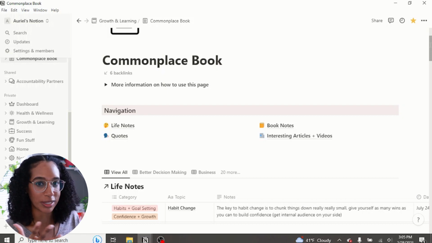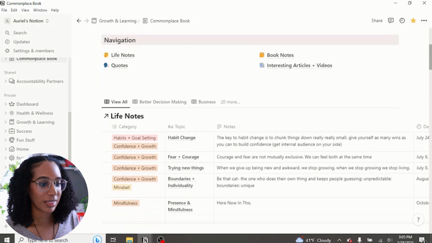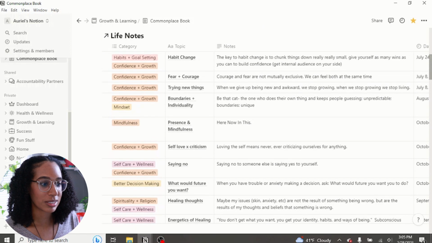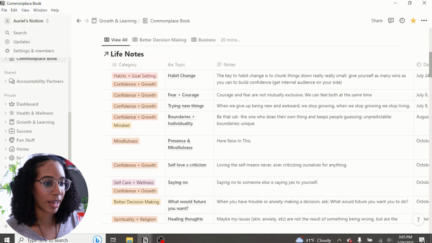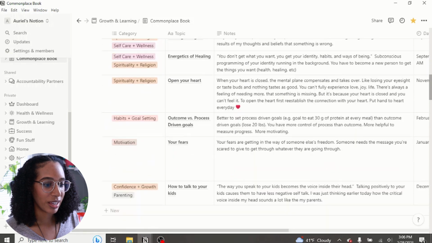And this is just the place that you can put all of that. So the different categories are life notes, which are basically just little tidbits that you learn or come across, things that strike you and that you want to remember. So I have a bunch of those here.